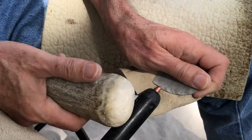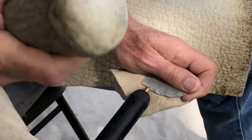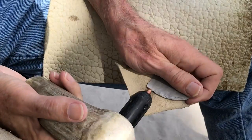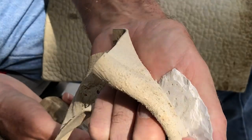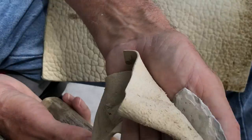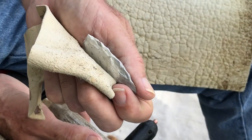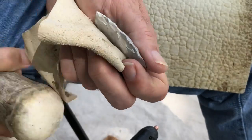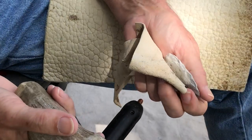So I'm pulling tight up against the punch, if I can get my leg to grab it right. Pulling tight up against the punch and hit. And so what's happening on there is, see, there's no flint there. Where are you? This is crazy. There's no flint there. And when there's no flint there with indirect, you're just blowing through the cortex.